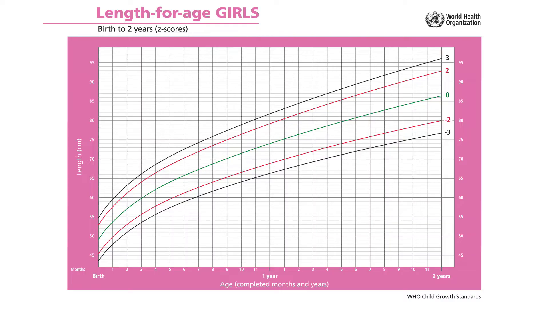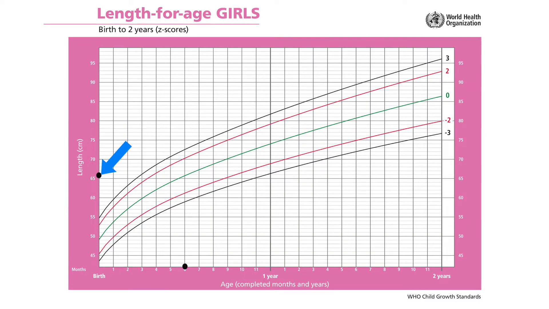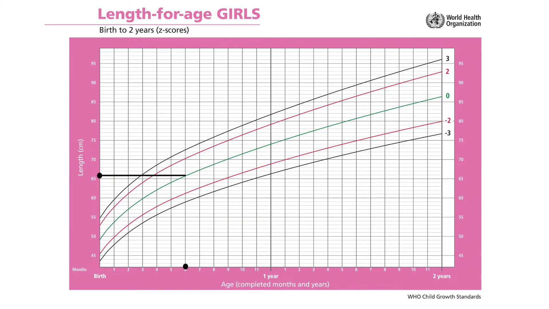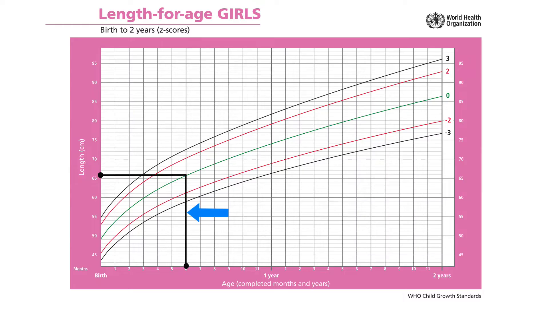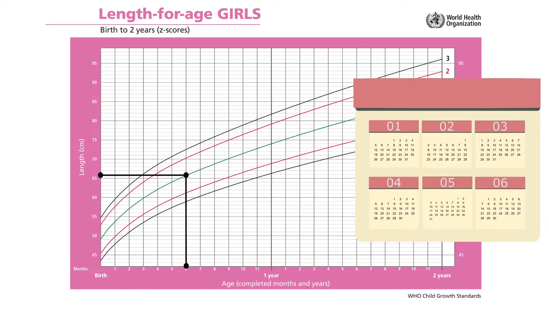Let's go through the steps to plot length for age in these charts. First, mark the exact age in months and years on the x-axis with a point. Then, mark the length on the y-axis with a point. Extend it over the connected horizontal line till the marked point for age. Extend the marked point for age over the connected vertical line. The point where the two extended lines intersect is called a plotted point. For every child, points are plotted over weekly or monthly measurements.